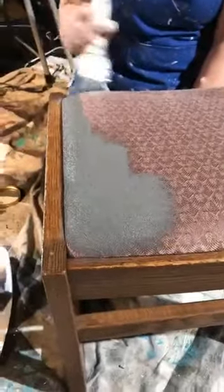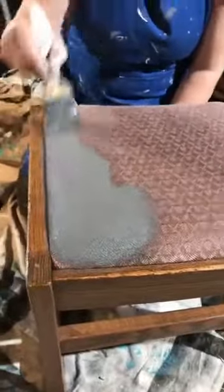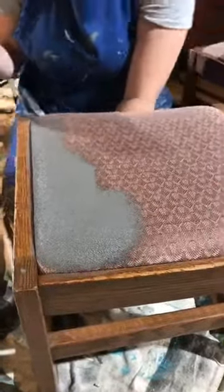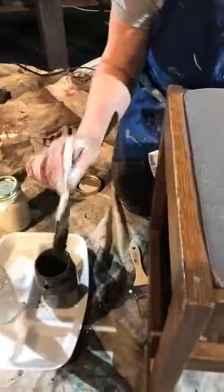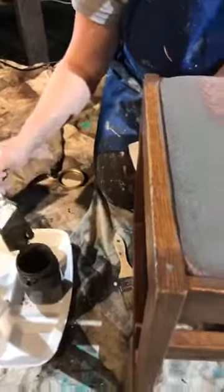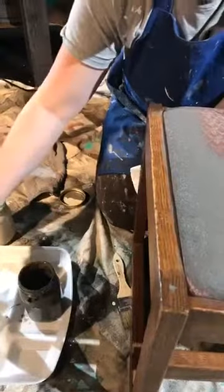Dip, dip, dip. I have lots of different colors of the paint that we make, because I always end up with little jars that don't quite fill up. So if you're gonna do this, rather than get water in your paint, maybe you could dip yours out of a jar.